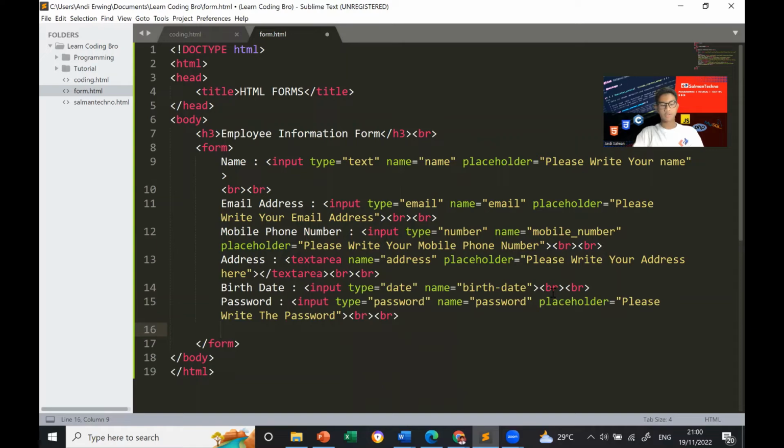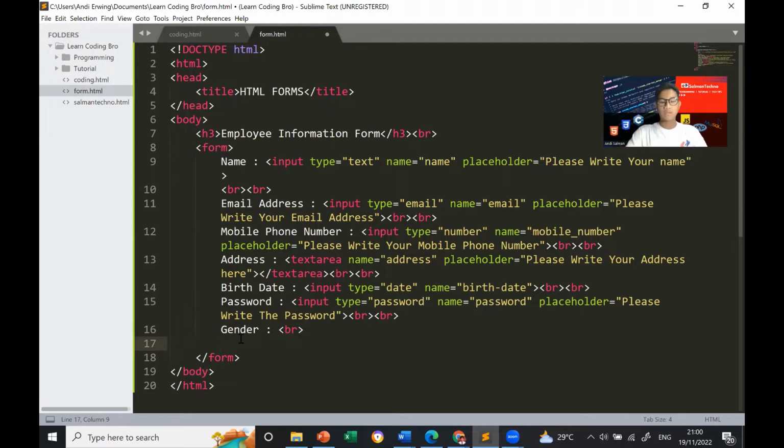And also gender. For gender, I'm going to make it like this, okay? Let me separate it with one BR tag first. For gender, there are male and female.